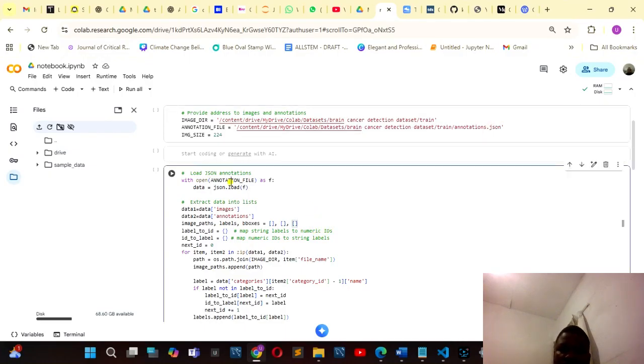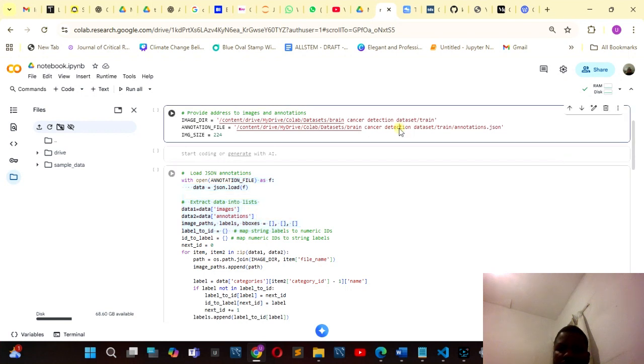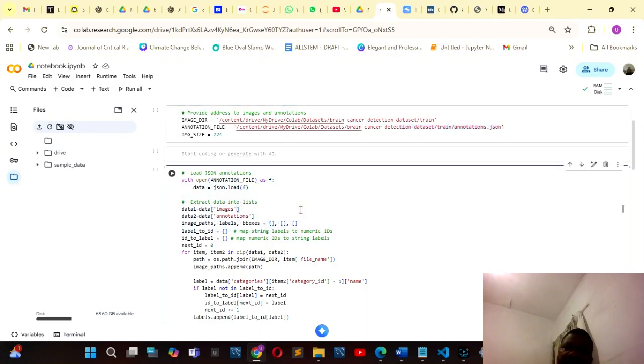Then it extracts the link of each image file, its bounding box coordinates, and the label. Of course, it's just the one label. Then it normalizes the bounding boxes so that they will be scale invariant, and then produces three clean lists which will be used for training.